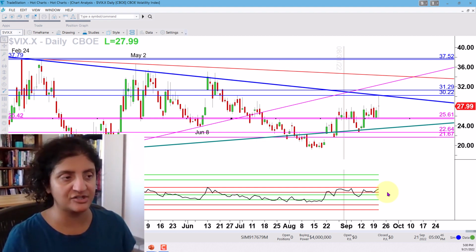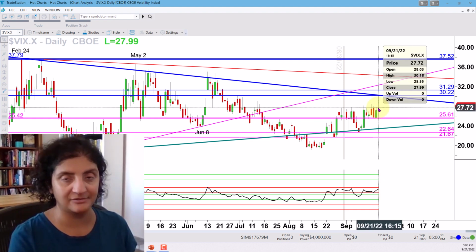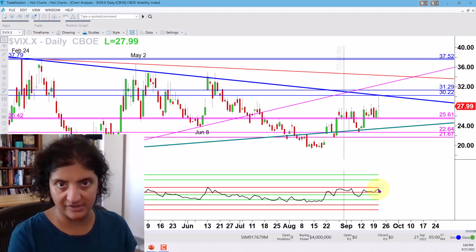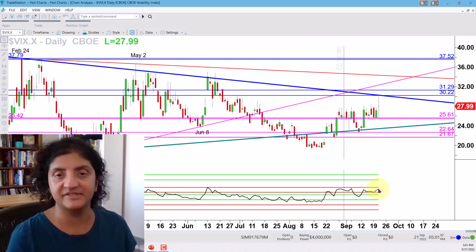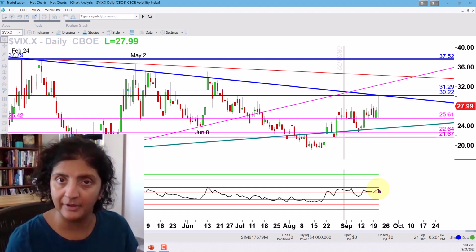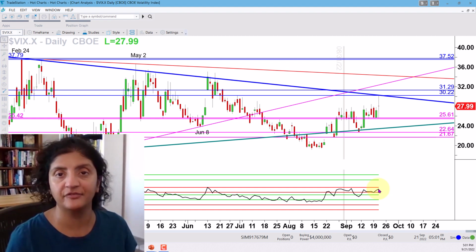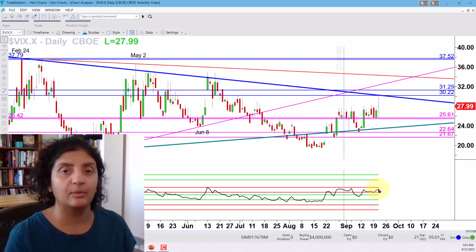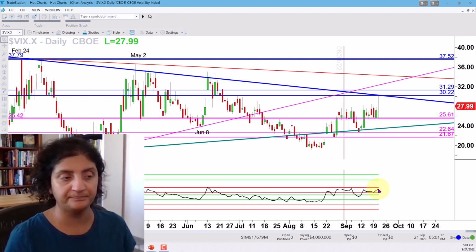And one thing that's really interesting right now is that there's a disconnect, okay, a little bit of a disconnect right now between this surge higher in the VIX today versus the movement of the RSI Power Zones. And that disconnect, as we monitor and see it unfold and see if it forms a full pattern, might also give us a clue that, hey, yeah, this was a big move higher in the VIX, but maybe that was it for at least a couple days. We have a breather, and then the market has a more directional move.